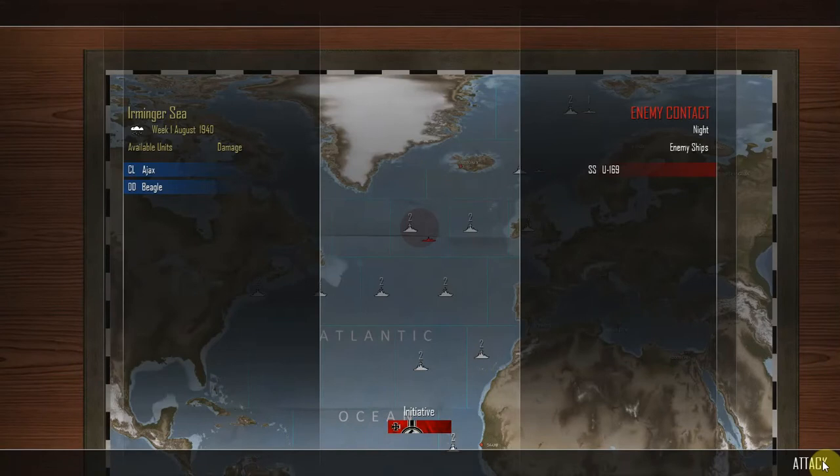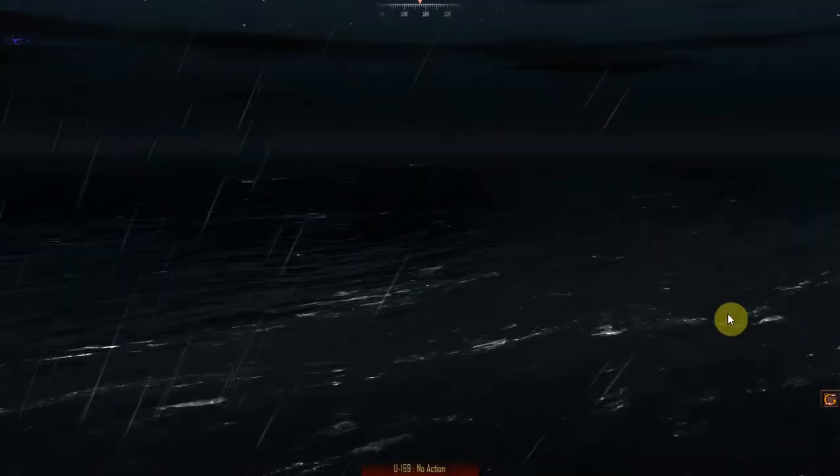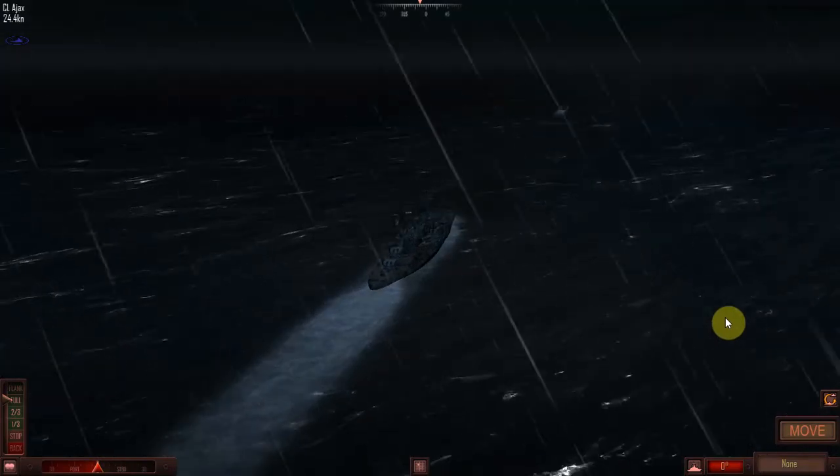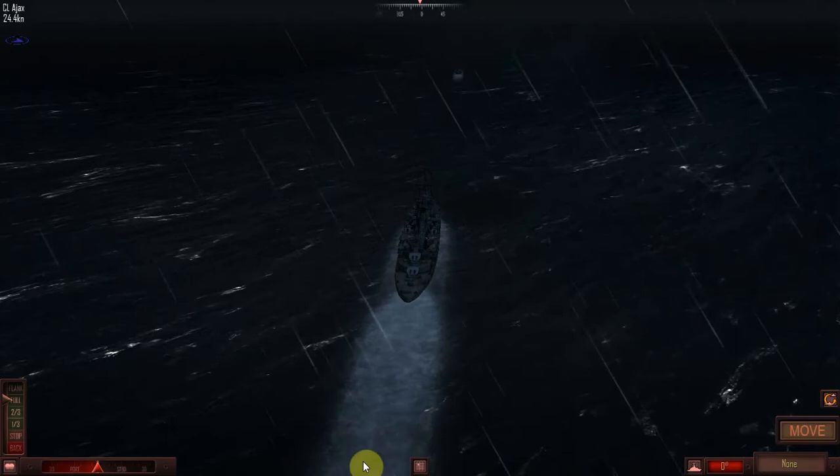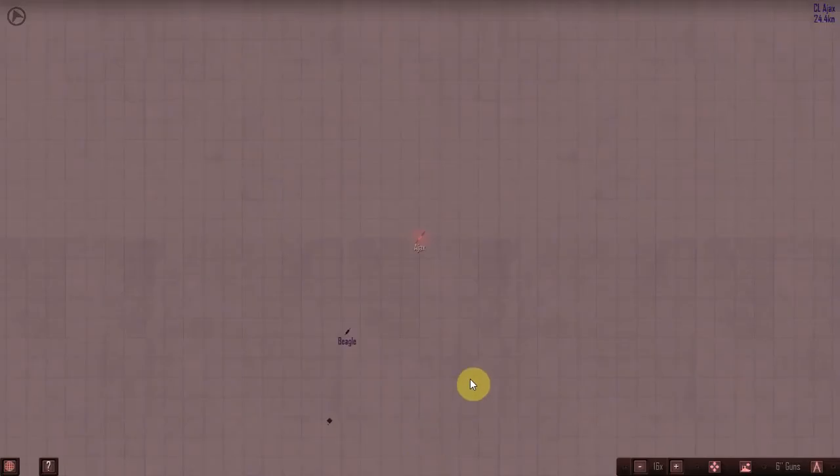We have another engagement. This time it's in the Ermiger Sea in rainy weather in week 1 of August 1940. The light cruiser Ajax and the destroyer Beagle have come under attack at night from the submarine U-169. U-169 with the initiative. Where is the submarine? Can I see it? Yes.